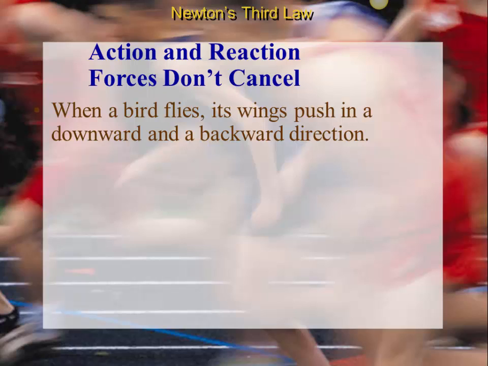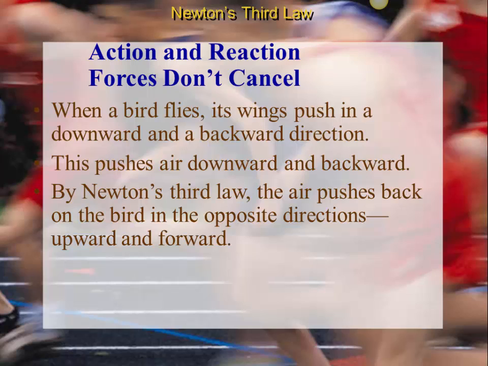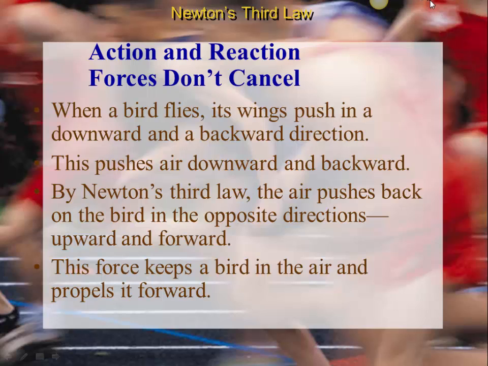When a bird flies, its wings push in a downward and backward direction. This pushes air downwards and backwards. By Newton's third law, the air pushes back on the bird in the opposite direction, so it moves up and forward. This force keeps a bird in the air and propels it forward.